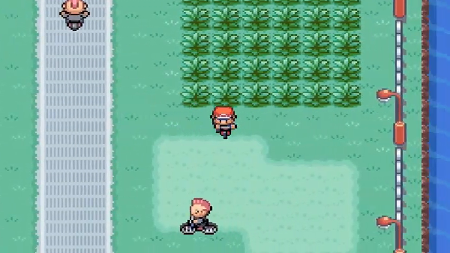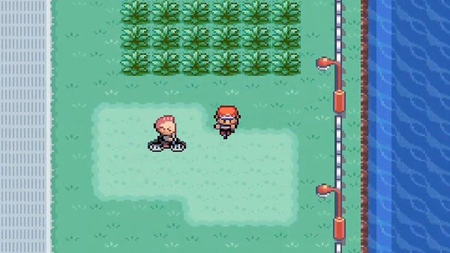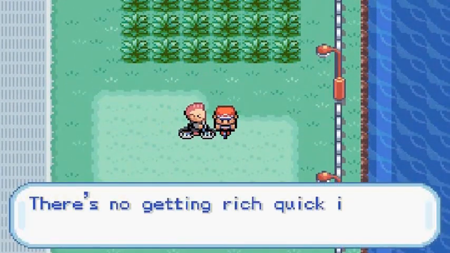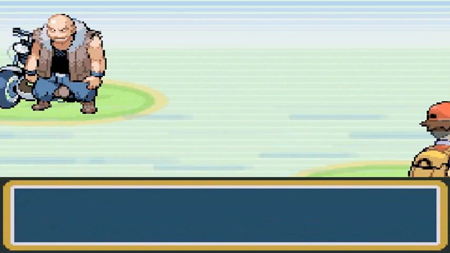Let's try it out with this guy right here. Why are you running away? Hold on. Stop. Don't ignore me. There we go. Okay, so there's no getting rich quick in battling kids. Alright, whatever you say. So here we go, guys.